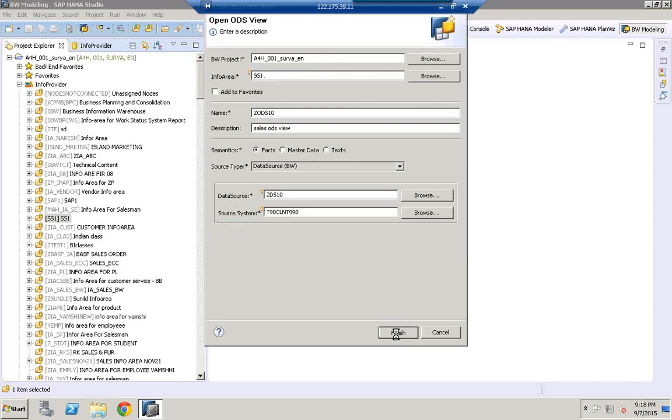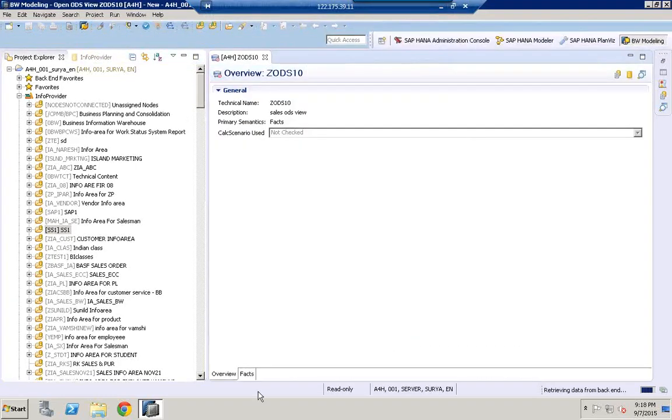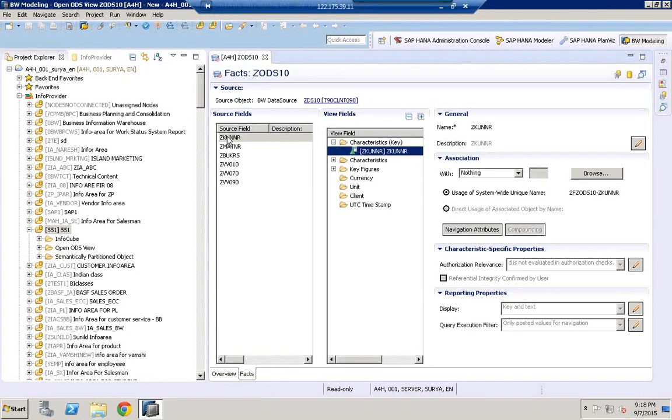Once you click finish, an Open ODS view is nothing but a view. Based on source fields, all these are the columns from the source and these are the view fields. Open ODS view is just like a DSO object.